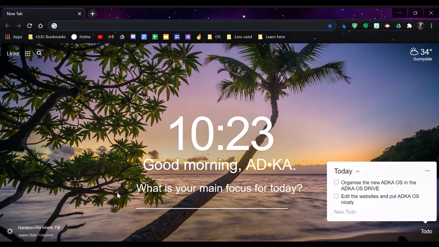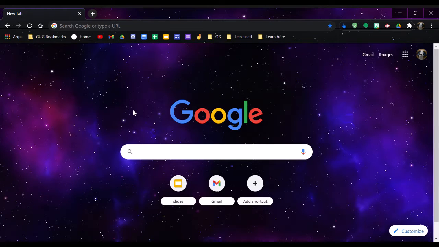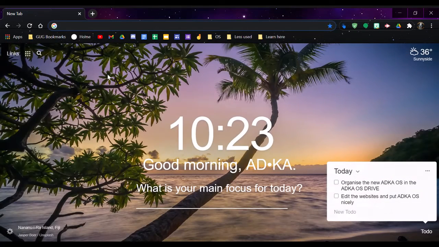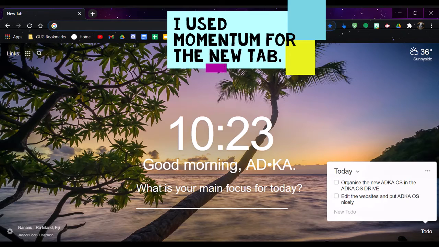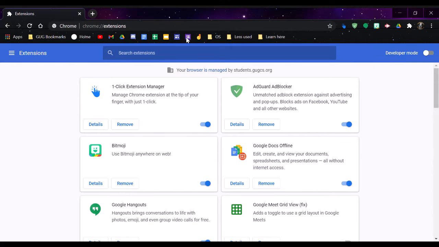And just from the start of this recording, you see this nice page. When you basically open Chrome, you will just see something like this. It will be white for you, but I added this background so it looks something like this. So let me just make it in this. Okay, so when you come, it looks like this. How I made it like this, I click here. What I did is I install Momentum, which makes it look like this.